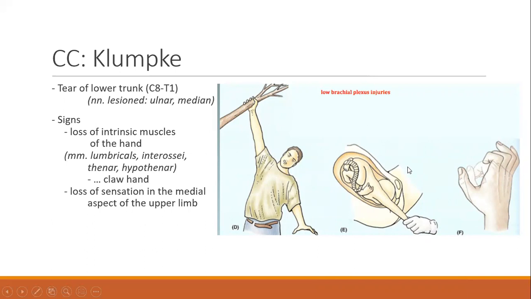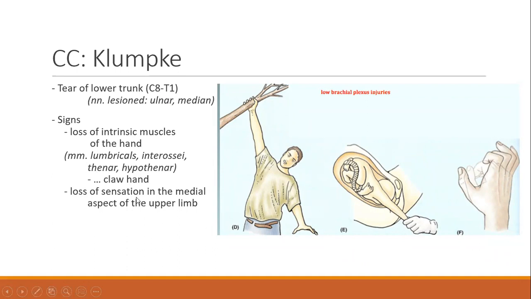And in all things, motorcycle accidents, car accidents, anything like that can be a setup for any type of brachial plexus injury. So for these folks, because it's C8 and T1, since you're losing ulnar nerve and median nerve, you lose the intrinsic muscles of the hand. Ulnar nerve innervates the intrinsic muscles in the hand, and when we get to the hand, you'll see that the hand is mostly ulnar nerve innervation with some median and a little bit of radial, but it's mostly ulnar nerve. So your hand gets messed up a lot. You lose your lumbricals, your interossei, your thenar, your hypothenar.